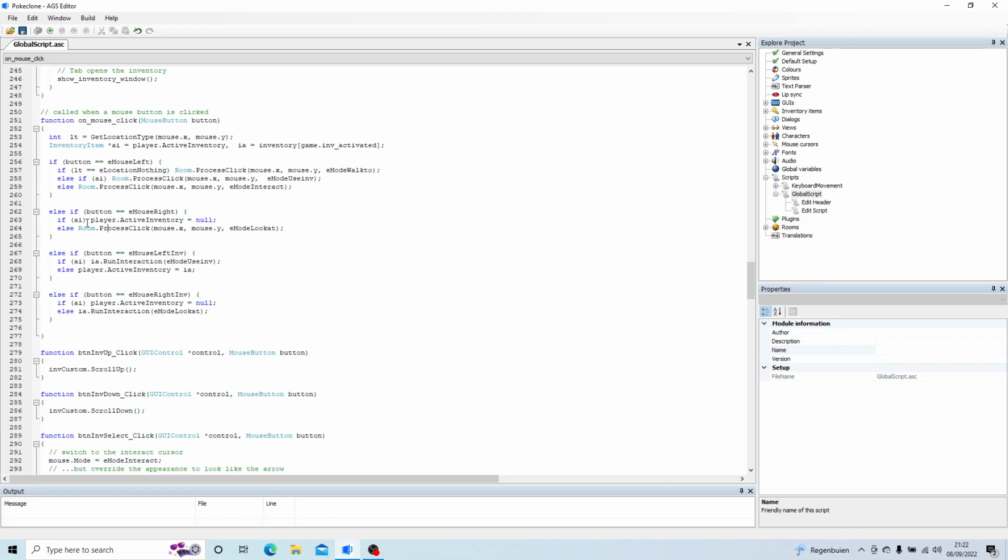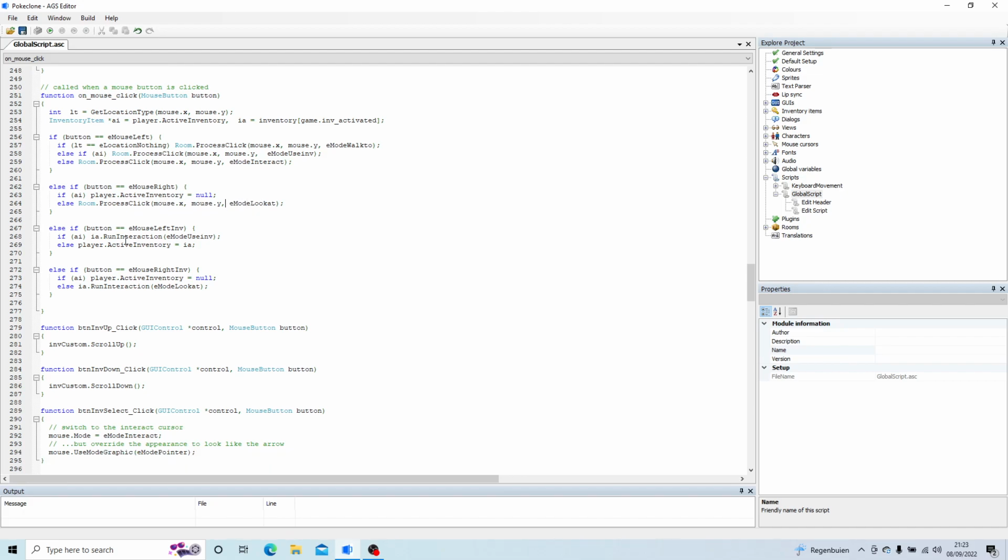This is for cancelling, so if we have an active inventory on our cursor and we press the right mouse button, it's going to get rid of it. Otherwise, it's going to default to this mode look at, so we'll be able to look at our objects in the inventory. So this is kind of like the cursor state when it's over our inventory window.